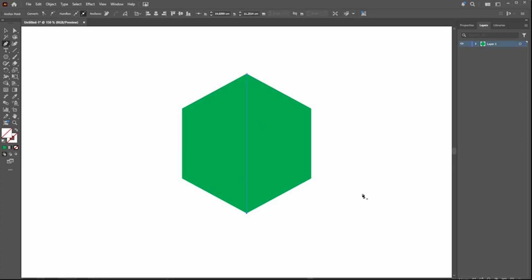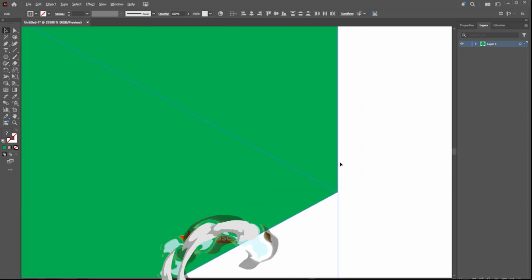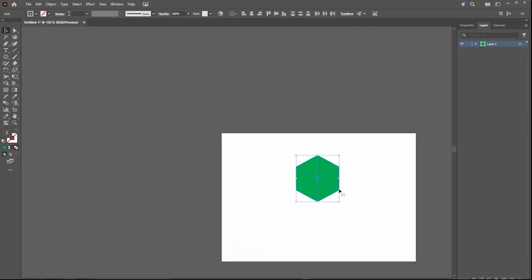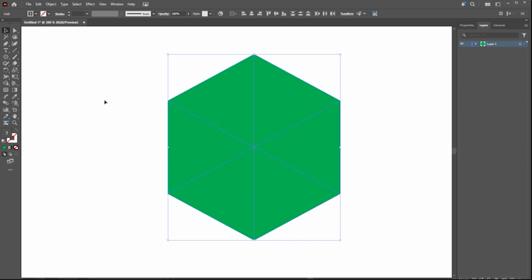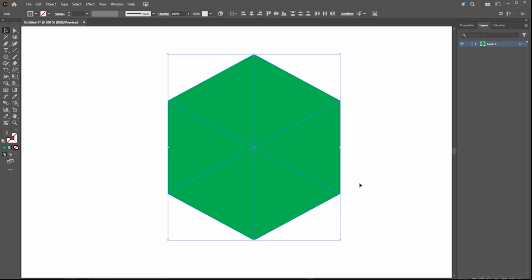Now I have drawn my shape, because the lines, it is invisible. To be able to see it, move your tool over the object and select all of them. It will show you the exact paths of the lines you drew with the pen tool. It is exactly on the vertices of the shape that I have created. Now that I have selected it, it is showing my pen paths or lines.